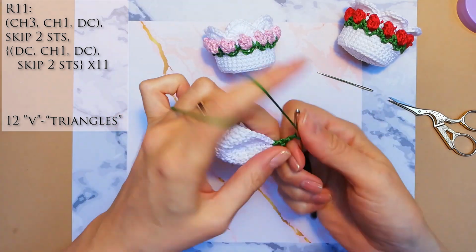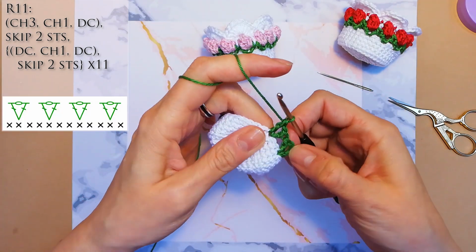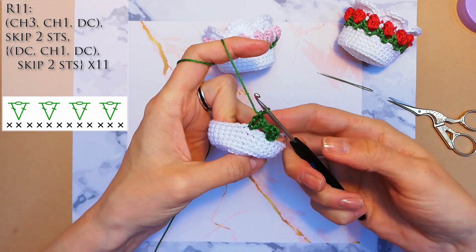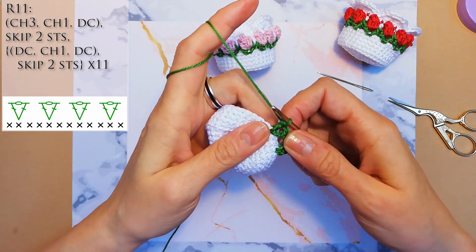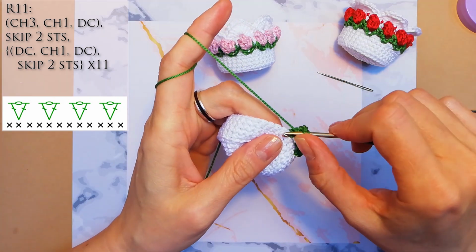Now I'm gonna do a chain 1 and another double crochet in the same stitch. So I now have 2 of the V's done. Altogether it's gonna be 12 V's. So again, I'm preparing my needle for a double crochet.